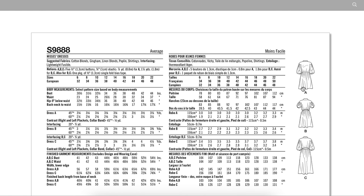You don't want the skirt to fall in on you too much because then that just makes you look really top heavy. Okay, so five buttons, some elastic, and single fold bias tape for B and C. So that's for the back cutout. Okay, 6 to 14 and then 14 to 22. That's probably my favorite of all the size ranges that they do. It just is the most inclusive while still being misses.